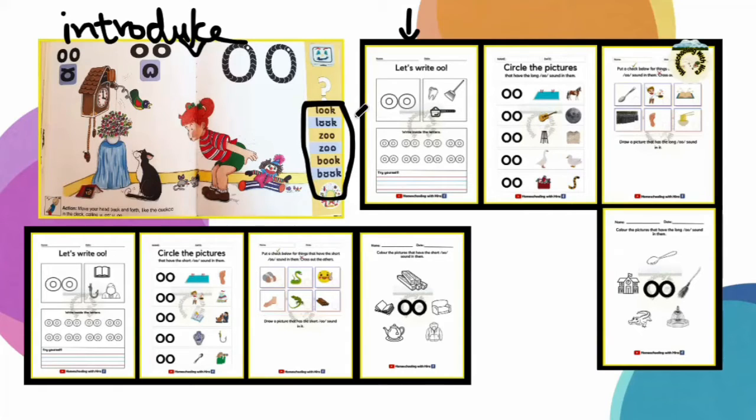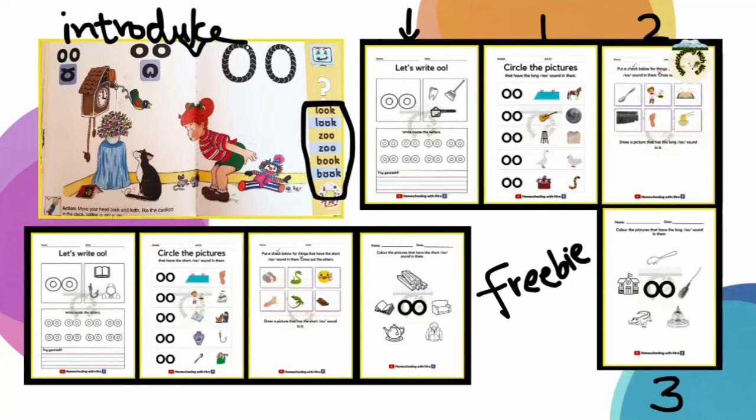But if you want to make sure that children have got this sound, you can make them do these 3 pages, 1, 2, and 3. These pages are available on my website for free. They all are freebies. You can download these worksheets and can also learn how to work on these worksheets. The lesson on these two sounds, the short and the long oo, is mentioned in the description box, right?